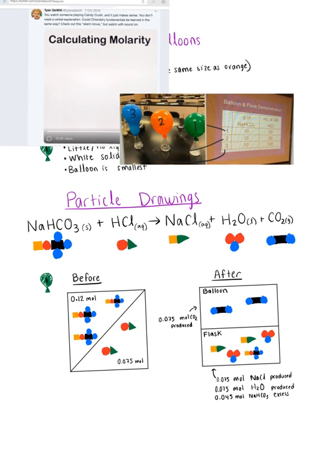So I look at my before. Where are these numbers coming from for NaHCO3 and for the HCl? Those numbers are coming from my BCA table. Here's how much we started with before. They're separated because they're not mixed before. In a perfect world, these would have been nice whole numbers, and one little particle could have represented 1 mole. Obviously, I was just doing rough ratios here, so they're not perfectly to scale. Is 0.12 represented by 3 particles and 0.075 represented perfectly by 2? No, but again, work with me here, people.